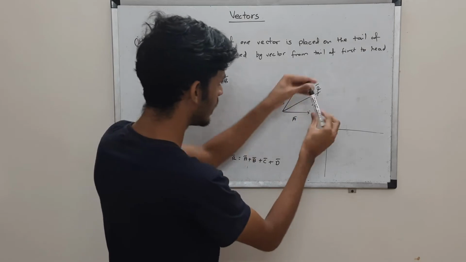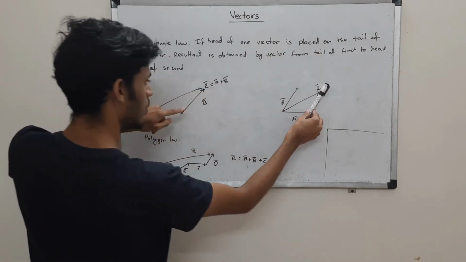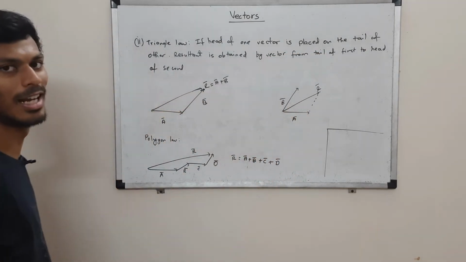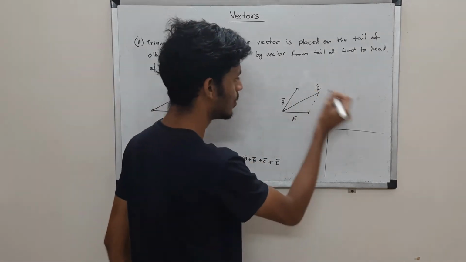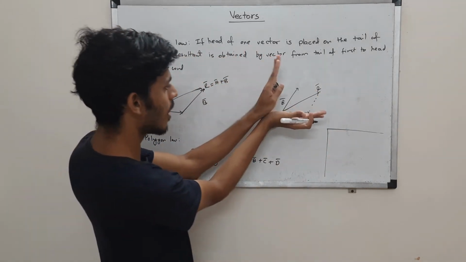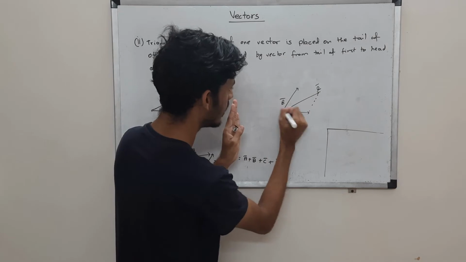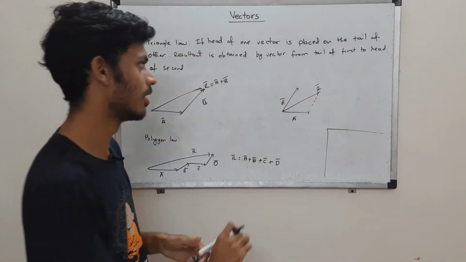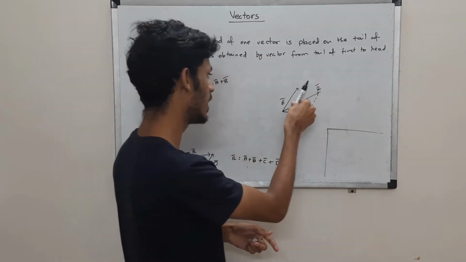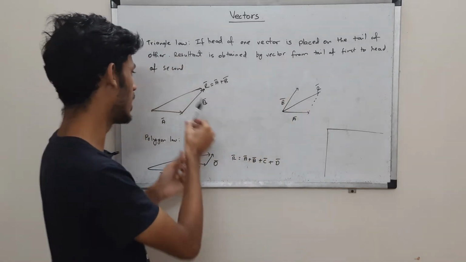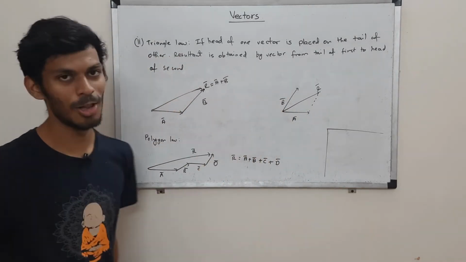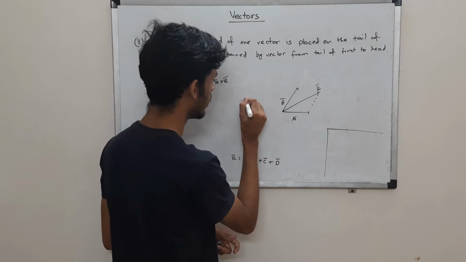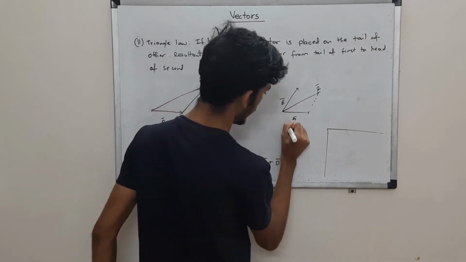So you can basically shift that B over here, right? So it is just the usual parallelogram law. If you have A and B with their tails aligned, the resultant will be along the diagonal. So you just have to shift that B parallelly so that their tails match. You can see the parallelogram law. So this is just a modification of your parallelogram law.